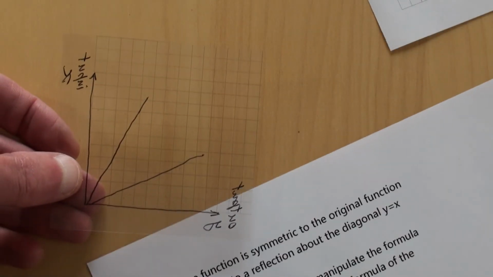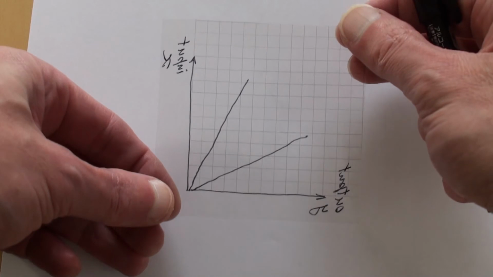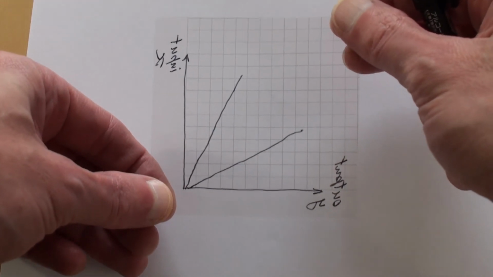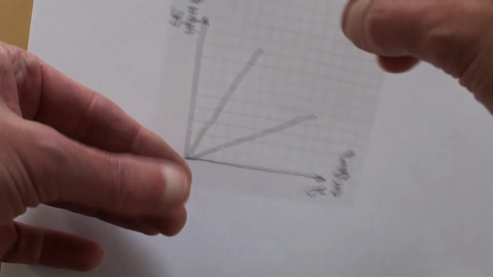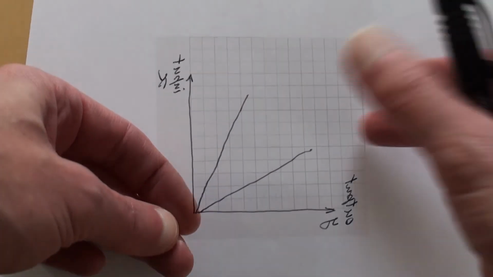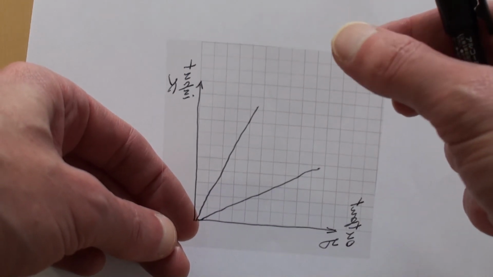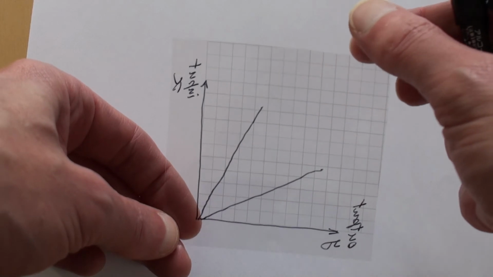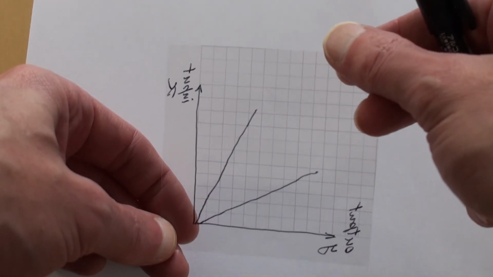There is only one line that is symmetric. There is only one curve, let's put it, that is symmetric about this rotation, about the diagonal. So there is only one inverse function. That's very interesting. This is kind of a pair of functions. One of them is inverse to the other, right? So if our forward function is the other one, the inverse is the first one.